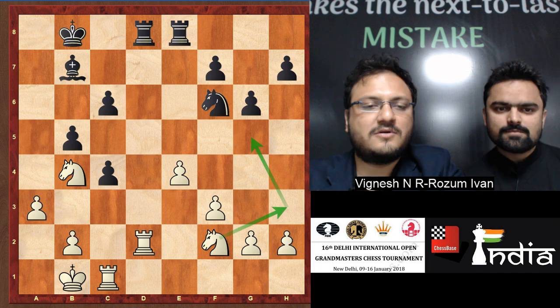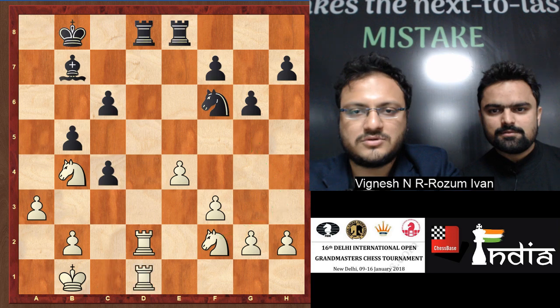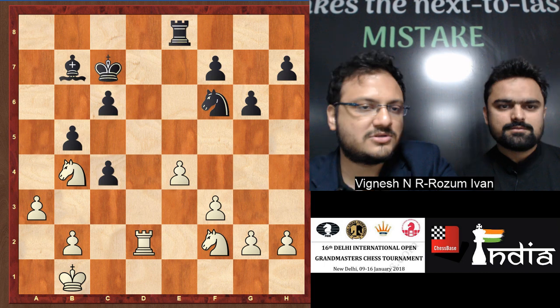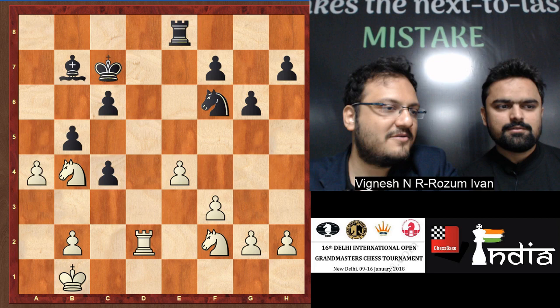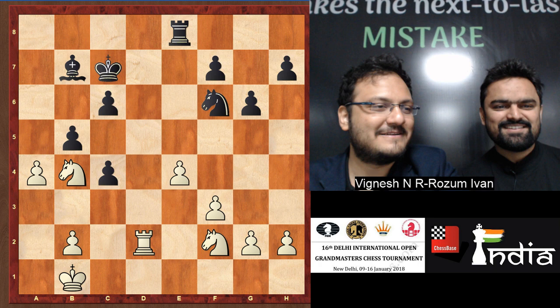After dc4, he took here. Sorry, he played rook d1, and instead of king c7, black took and played king c7. So he kept a rook on the board, as we discussed. Yes, it's not so good to exchange both the rooks. Now he played a4. a4, by the way, chess forever, you are absolutely right.